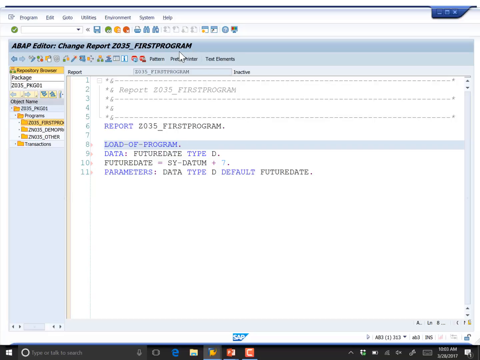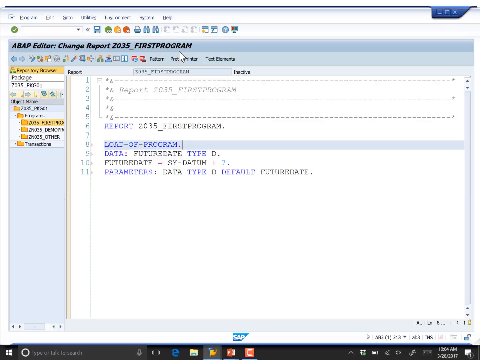But anytime I want a default value that has to be calculated or retrieved from a database, or it involves any kind of computational work for the system to derive that value, I'm going to have to insert a load of program block for the system to actually tell it to execute my computational code before it hits the parameters statement.